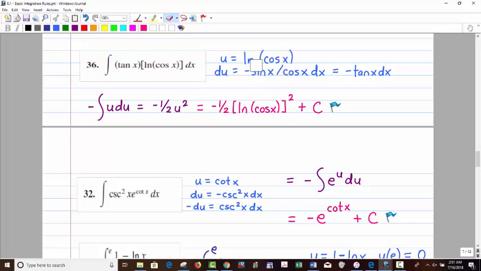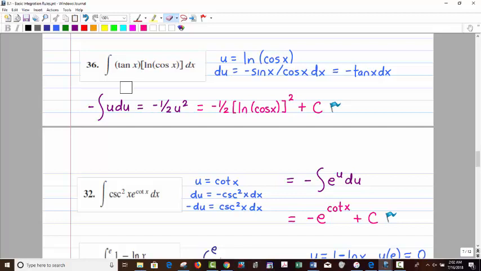Well, this one, if you let U be natural log of cosine of x, the derivative of natural log is always the derivative of what's on the inside over what's on the inside. So the derivative of cosine is negative sine, over cosine, which becomes negative tan x dx, and that gets your tan on the outside. Of course, it's only off by a negative, but big deal. That still worked out beautifully. So all this complicated looking mess, after you pull the negative to the outside, means all you're left with is the negative of u du. So wow, that turned out to be quite simple. Not too much effort if you can get it to that part.